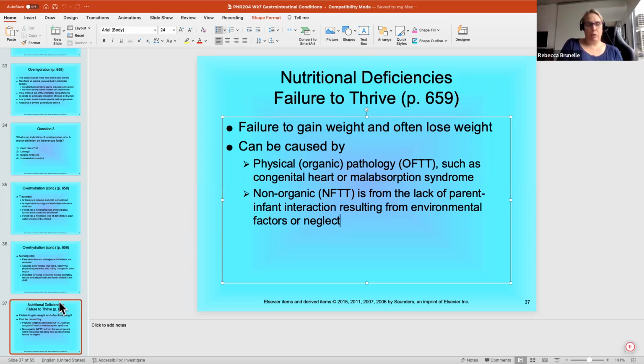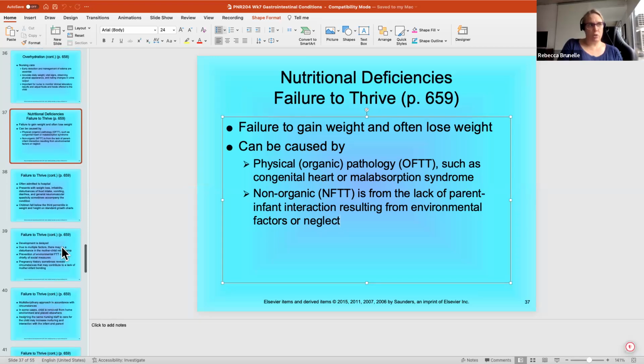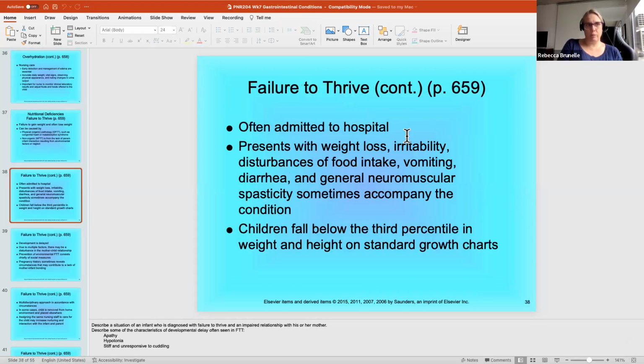It's important to be really non-judgmental and not assume that this is a neglect case, and always try to give the parents as much support as possible. Obviously, if kids aren't getting the nutrients that they need, they're going to have weight loss and they're going to be irritable. You really worry about them if they're below the 3rd percentile. We talked about in the beginning of class that you really want kids following their growth curve. But regardless of whether they've always been small, if they're below the 3rd percentile, that needs an evaluation.